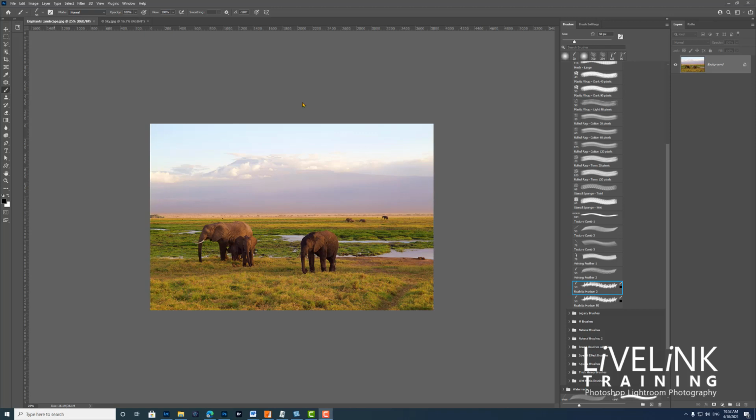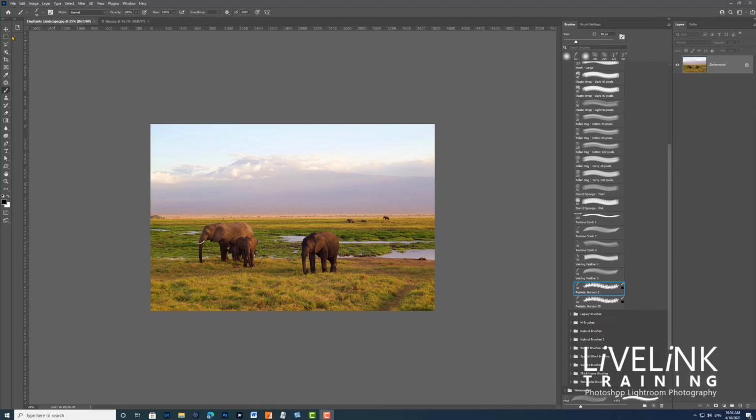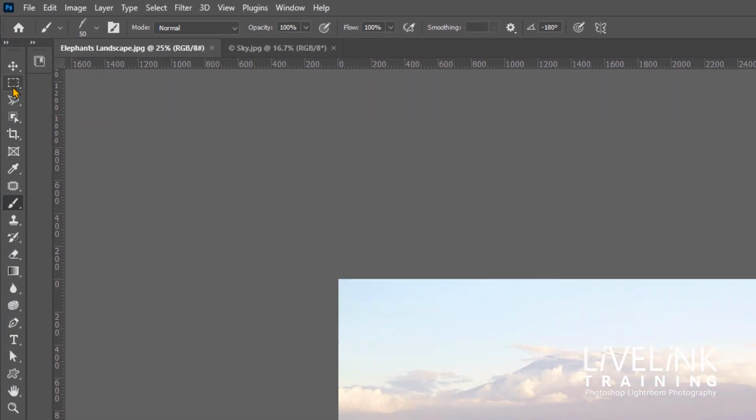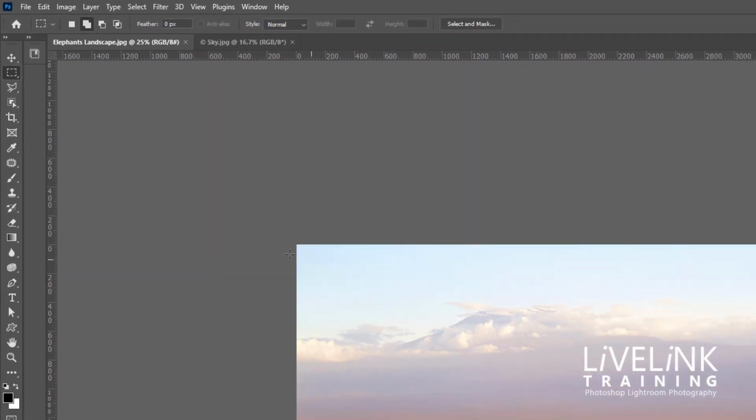Okay, step 2, let's put our background together. So the first image I've got is this one here, and I'd like to cut this off at this horizon line. So I'm going to select my rectangular marquee tool. I'm going to, just a minute, I missed it, there we go.